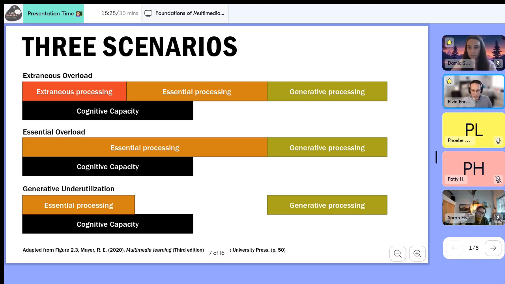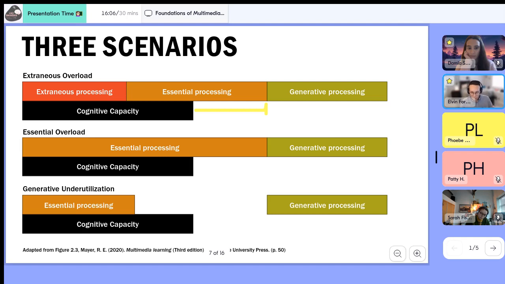This is a situation where you have a whole lot of extra stuff in your course. You got a video, some images that show something unrelated. Your colors are all out of match, and there's just a lot going on. And so you've put, say, 33% of the learner's capacity into just processing this extra stuff. Whatever they have left is used to try to understand the learning goal, but there's not enough left, and they never really start to make the connections they need. There's a gap, and you never get to that.